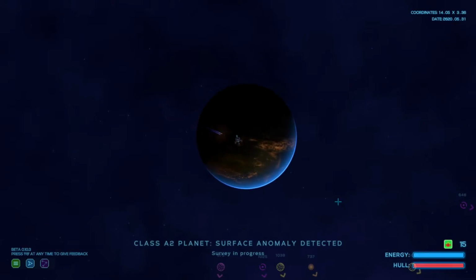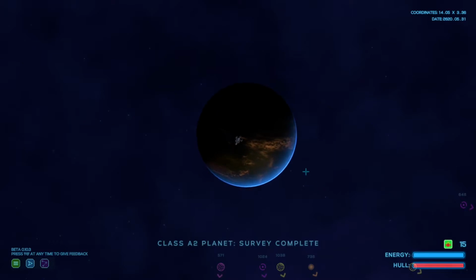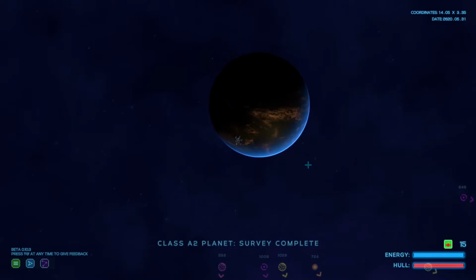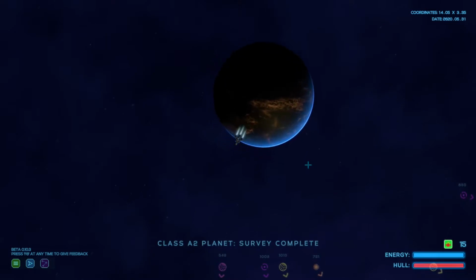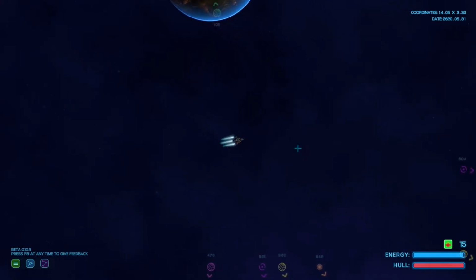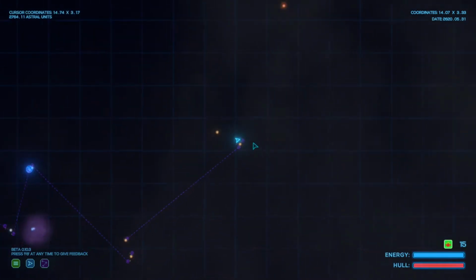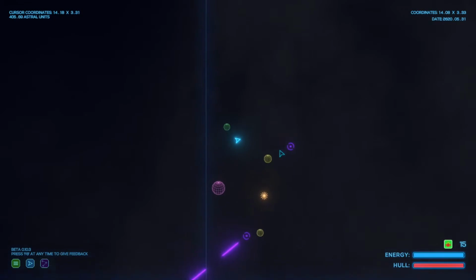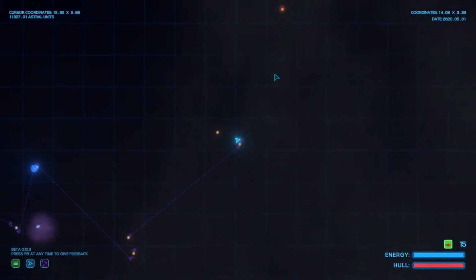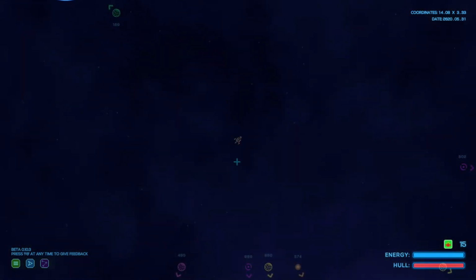I'm surprised my dude didn't die. It's only a miracle, because I got him lost in there. And it was no ability of my own, that's for sure. All right, so we can either go into that one, which will probably take us to there, or we can come over here. Let's fly over here.